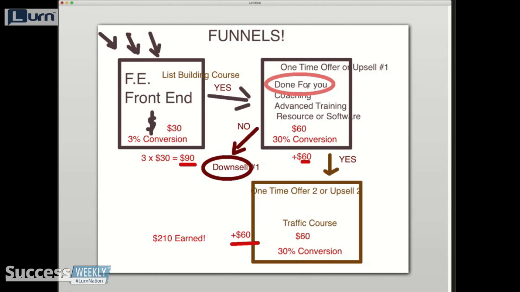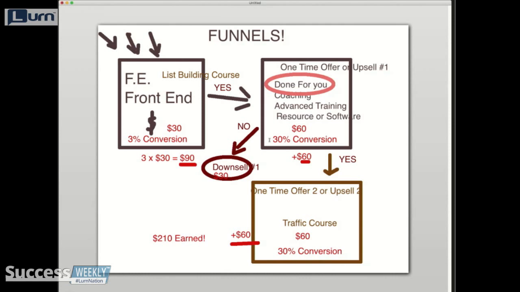Now, the done for you solution came with 10 emails and 5 landing pages. What if I were to sell you 5 emails and 2 landing pages for just $30, right? Now, what you're doing is you're salvaging people to try to get something out of them, right? $30, right? Now, that's where money is saved almost.